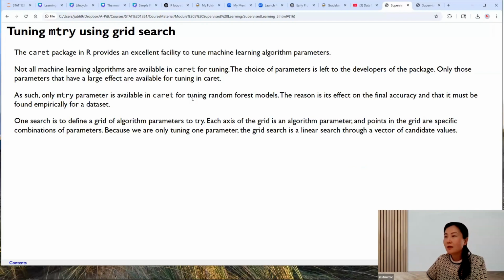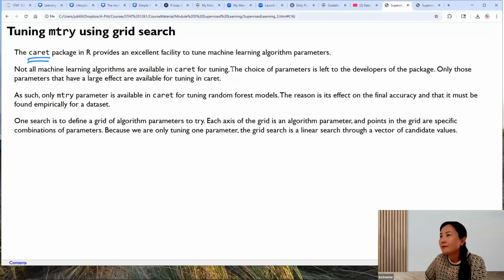Now let's see in general how to use cross-validation to tune a hyperparameter in a machine learning model in R. The package we use is called caret. It provides an excellent facility to tune machine learning algorithm parameters. It can be used for many different models, sort of like a generic tool.